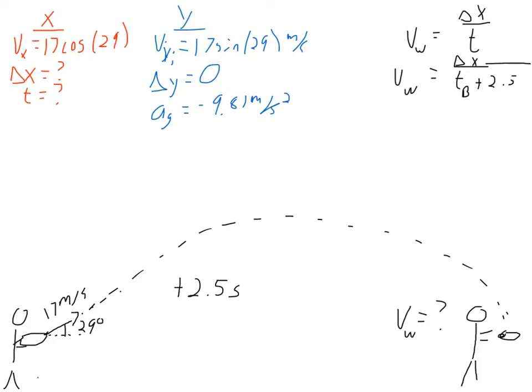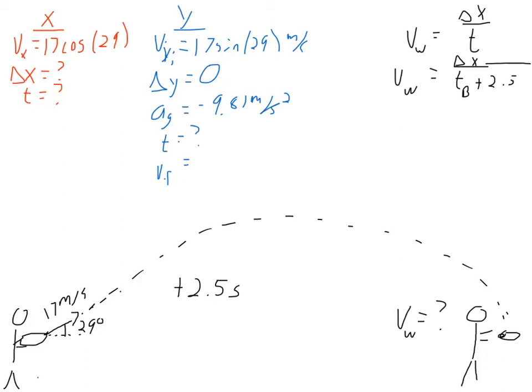And the two things I don't know here are time, which is one of my goals, and final velocity in the y, which I don't even care about here. Now, I don't have enough information to solve for anything in the x-axis, but I do have enough information to solve for time in the y-axis. I know three things, and I can solve for a fourth, and I'm going to need that time in the x-axis.